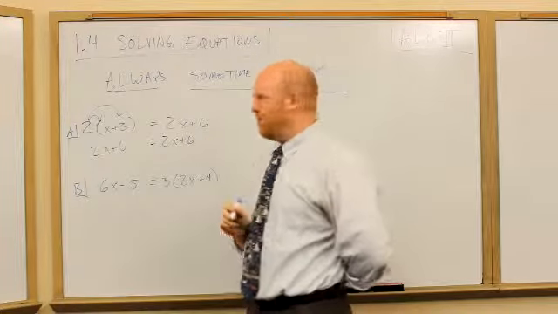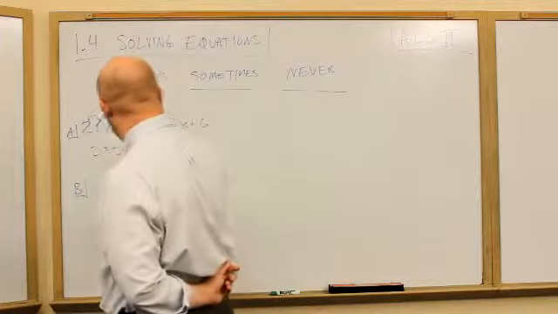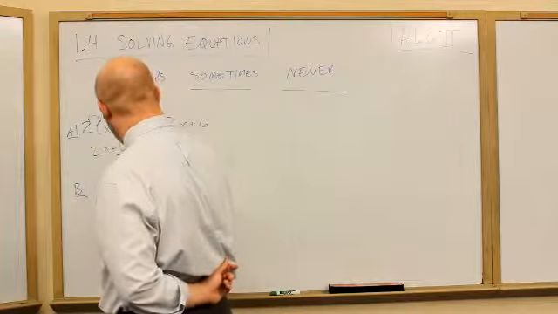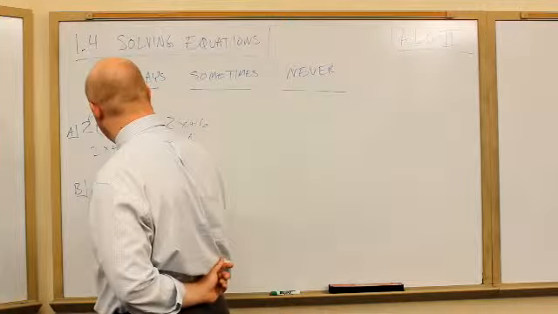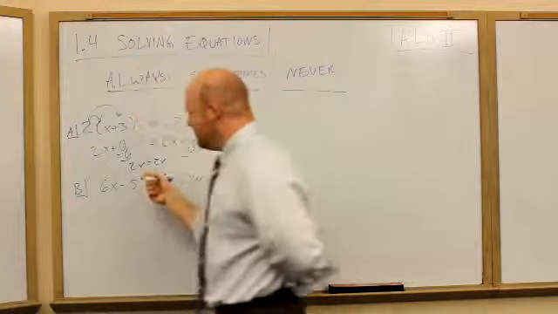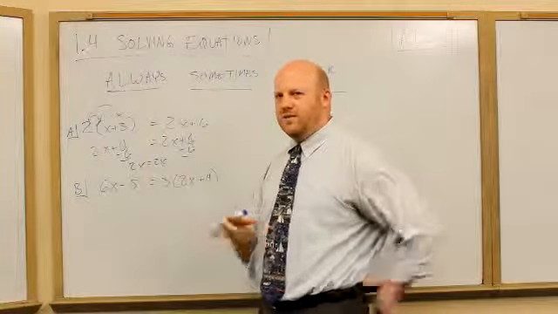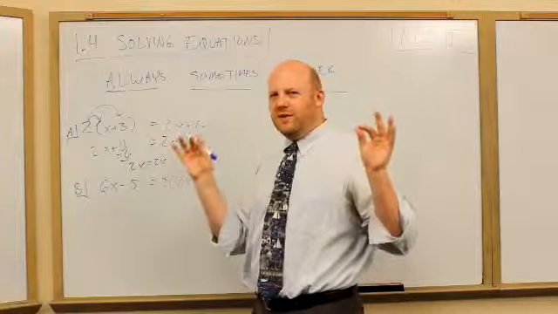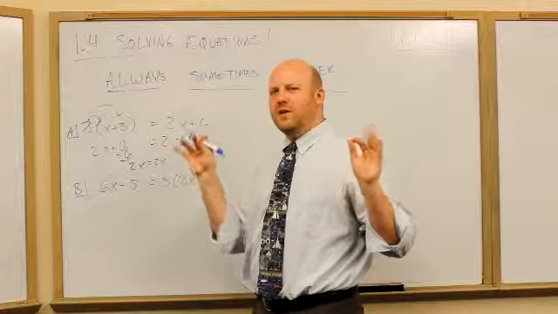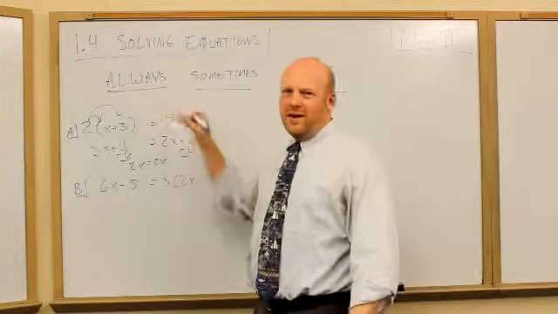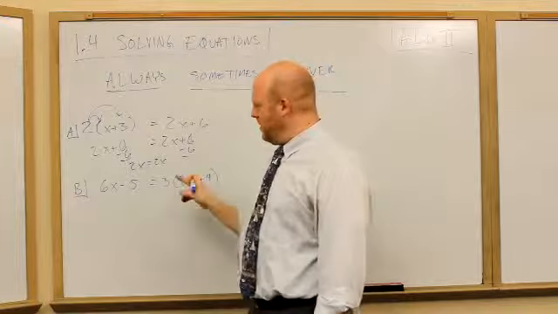Now, how could you do that? Well, if you tried to solve them, you would get 2x equals 2x. Once again, if you get the same thing on both sides, doesn't matter how complicated it is, if it looks exactly the same, then these equations are always equal and in some ways meaningless. What about this?